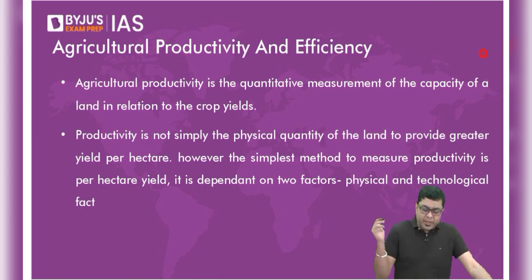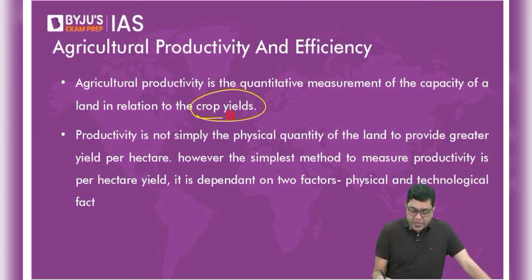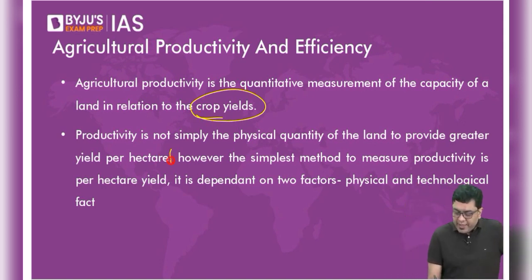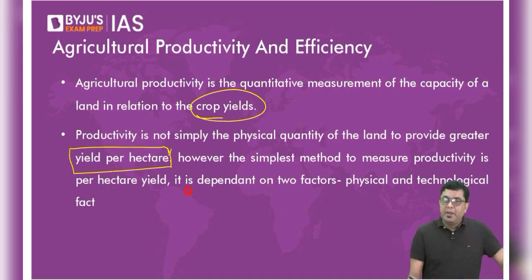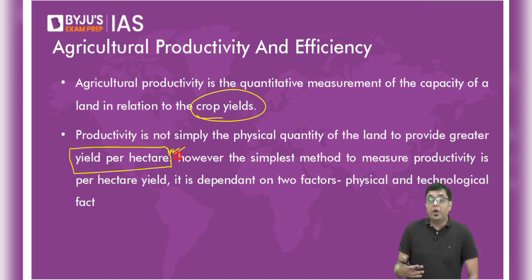So this is measured in terms of crop yield. And this is measured in the form of yield per hectare. That is, per hectare of land, what is the total productivity which is generated? What is the efficiency of utilization of your farmland. So this gives you an idea about the overall health of the agricultural system, whether it is sustainable or not.